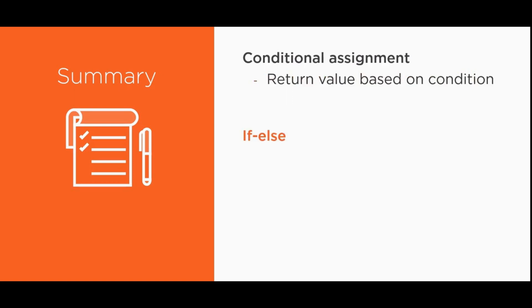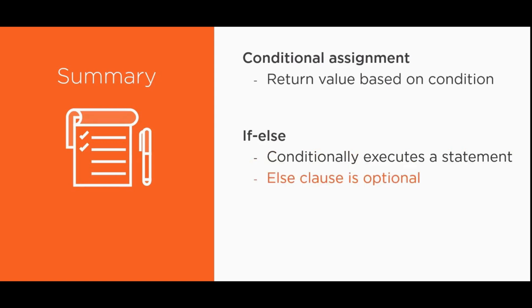Then we looked at if-else. And if-else allows us to conditionally execute a statement. So we have an if with a condition. If the condition is true, we then run the statement that follows it. Now we could optionally have the else. If we had an else, then if the if condition was false, we'd run the statement that followed the else. And remember that we could actually chain if-elses together, which allowed us to have a series of conditions testing each of those conditions in order. The first condition that tests true is the condition whose work is done.